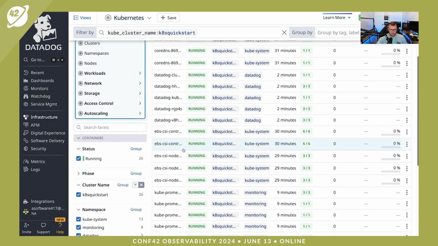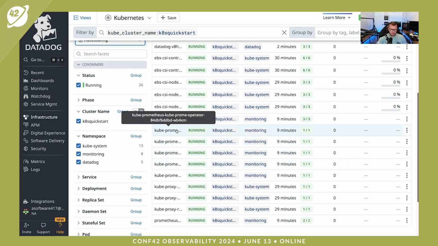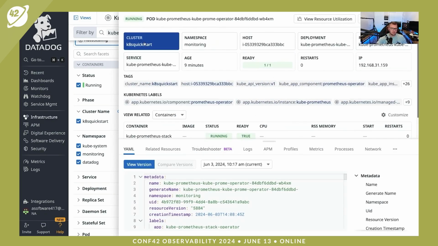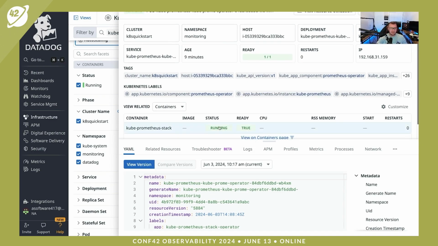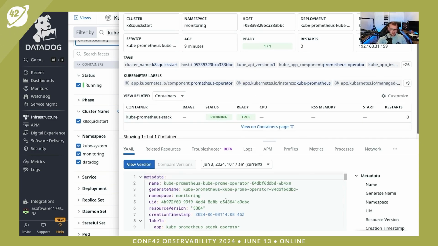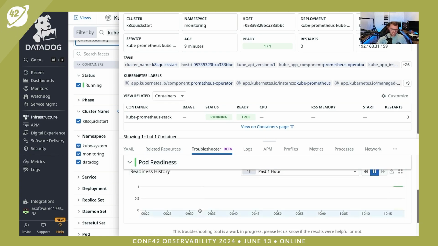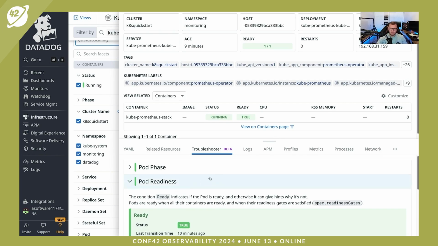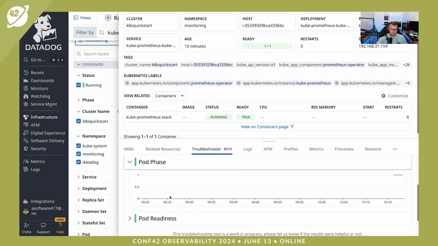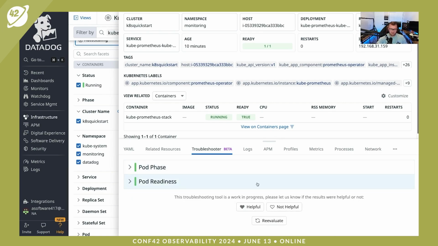So if I look into one of these pods, maybe one of the Kubernetes pods, we can see the cluster it's on, the service that it's in back of, the monitoring namespace, the host, the deployment, replica sets, IPs, everything. We can see everything here, even the metadata. Okay, we can see any related resources, which is actually really cool. It's a little graph here that we can see, right? Troubleshooter, I don't think we have anything on. Oh, status is ready. All right, so we're good to go here. So we have the pod phase, which is actually nice. We get a little bit of different information here.